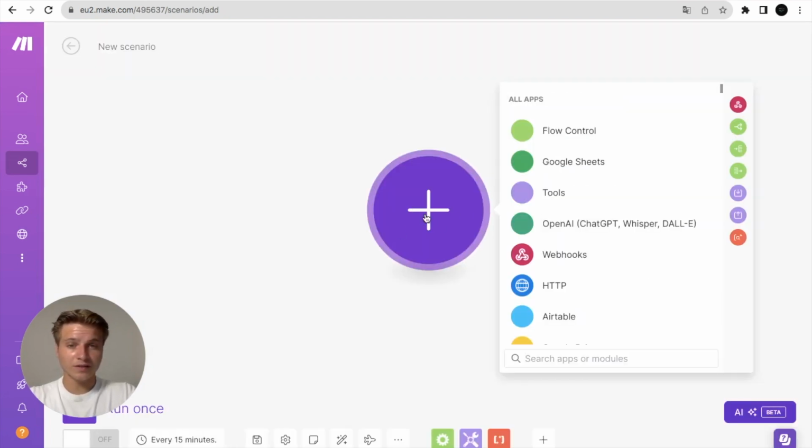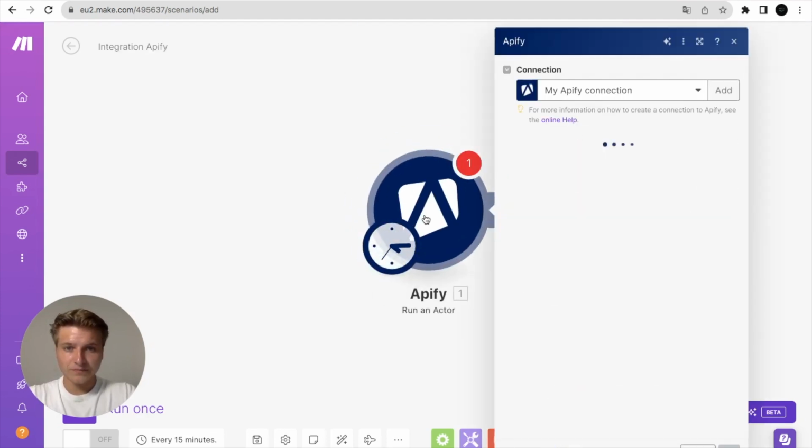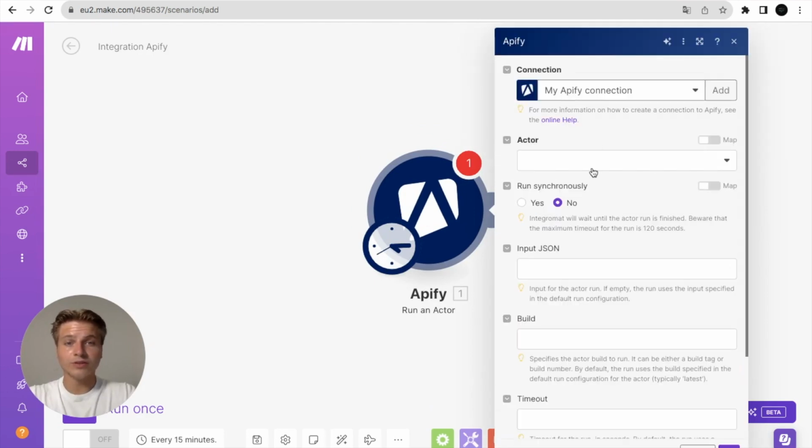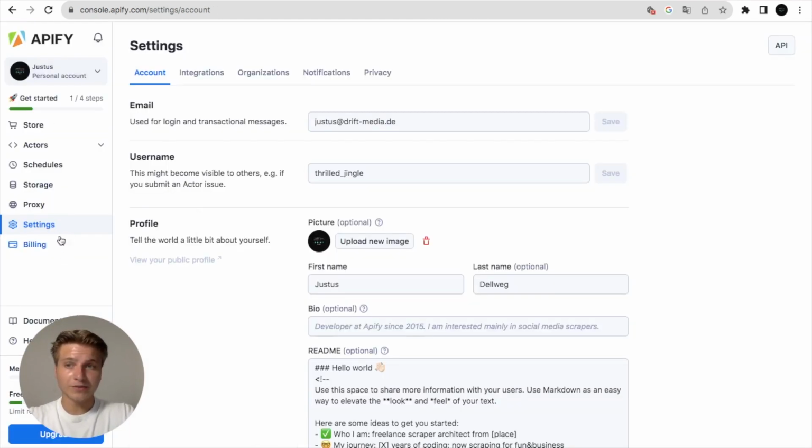And we're just going to start by clicking on this plus sign here. You can search for Apify. All right, Apify, and then the step we want to do is run an actor. First of all, very important, you need to connect Make with your Apify account. And the way it works is simple. Simply click on Add, and all you need to do is put in your API token here. And to find your API token inside Apify, you simply click on Settings, and if you click here on Integrations, your Apify API key will show up. Of course, I'm not going to do it right now because then you would see my API key, but simply click on here, copy it, and then paste it into the workflow.